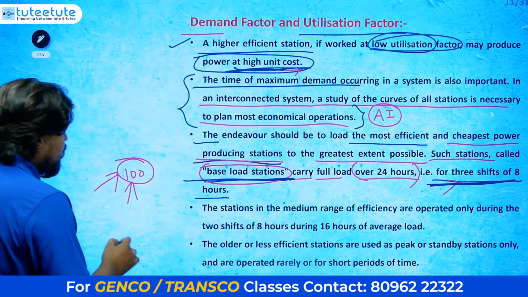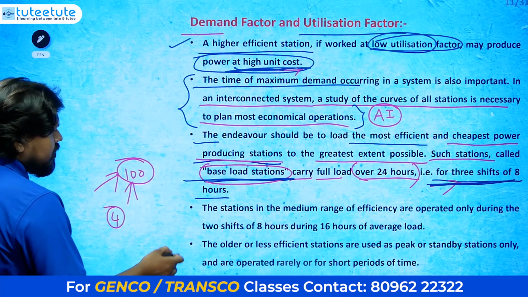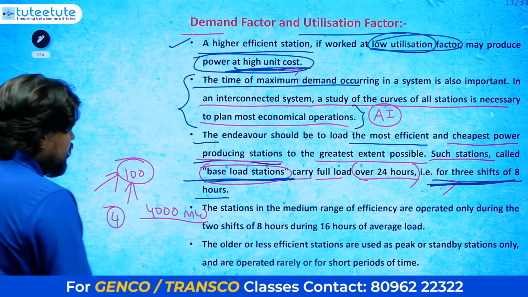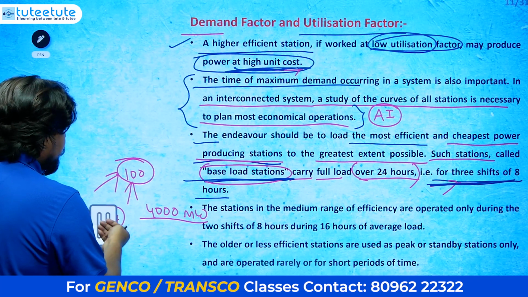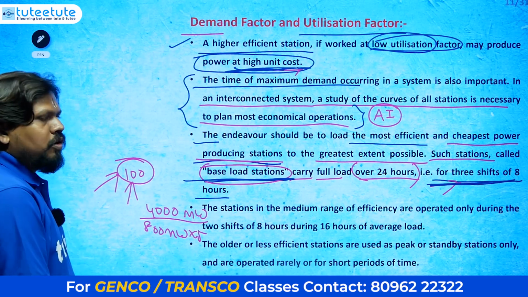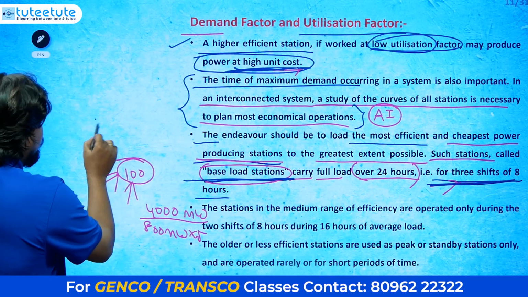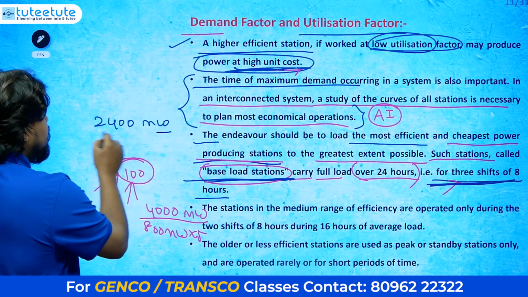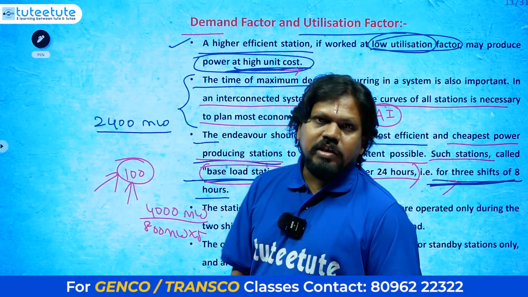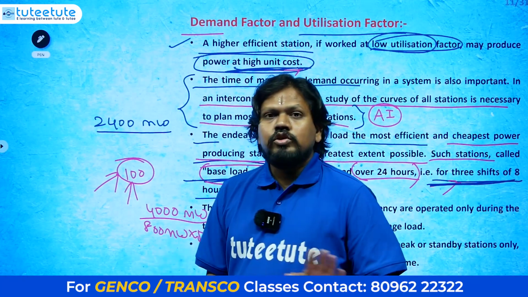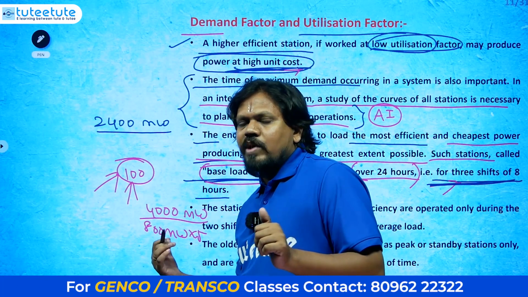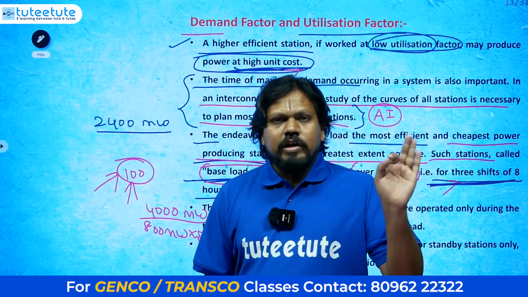Even though there are, for example, 4 or 5 units, say one power plant is 4000 megawatt, with all 5 units of 800 megawatt each. You may need only 2400 megawatt, that means only 3 units are enough. That means the remaining 2 units are taking rest at that time. If it is a new plant, we should not leave it like that, so all 5 units have to work according to the load factor. So for a thermal power plant, the load factor we have to choose economically.